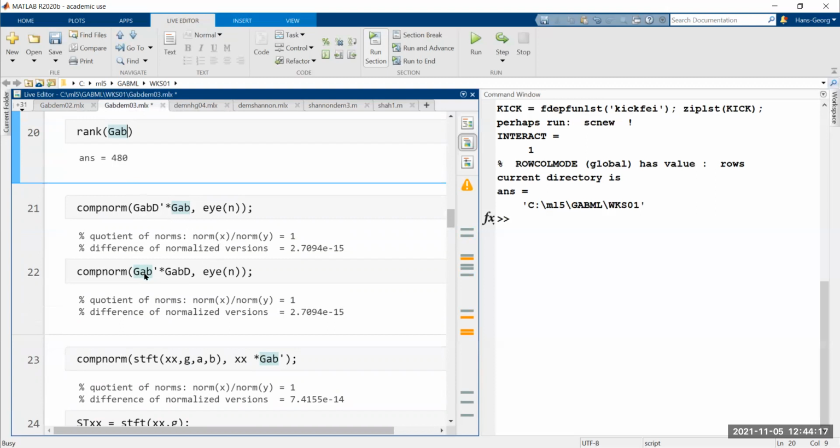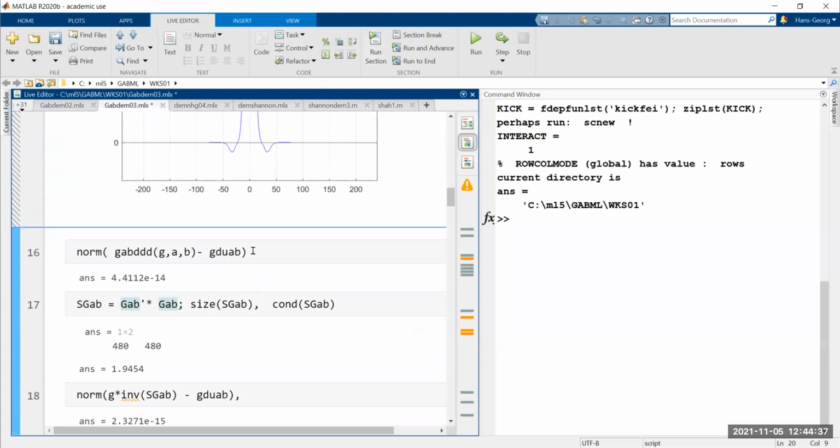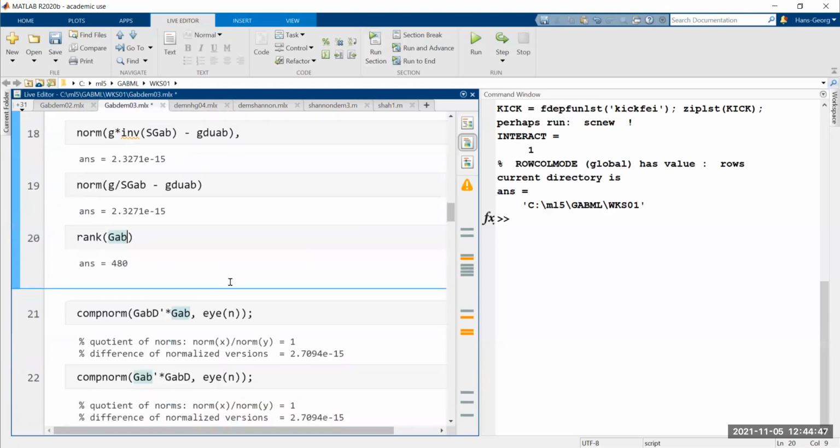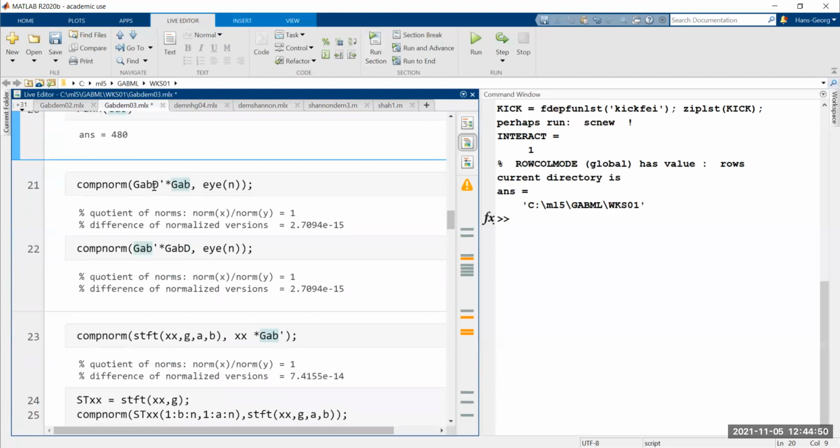Now, the next line is giving a statement that there is a symmetry between the dual window and the other one. So this is saying that the dual system, which is the Gabor system from this individual dual Gabor window, allows you to put it to the left or to the right, and you will get the identity matrix.